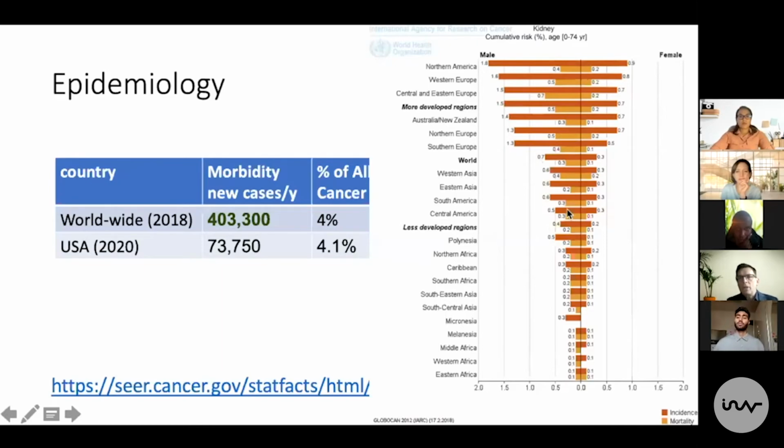and it's much less common in underdeveloped countries. The overall 5-year survival is about 75% altogether for renal cancer cases, and this is a surprisingly high survival, especially if we take into consideration that renal cancer is a hidden cancer. As we have seen, it doesn't give a lot of symptoms, but it is often found incidentally by doing imaging of the abdomen for other reasons. So most commonly, renal cancer is an incidental diagnosis.